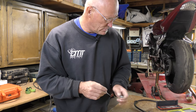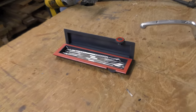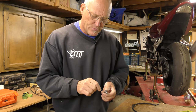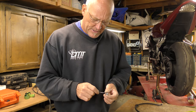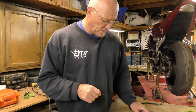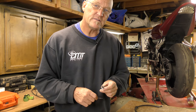Even if I have to go ahead and get one of those out and scrape it with a dental tool. We cannot afford to have any debris break loose and go into the calipers for any reason. So at this point, this is just real patient, careful cleaning. And when we're done, they'll be spotless on the inside just as much as they will be on the outside.